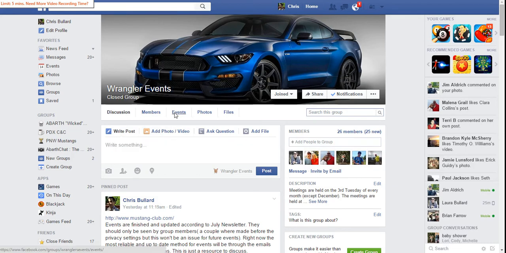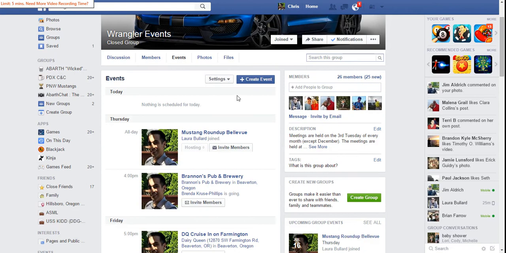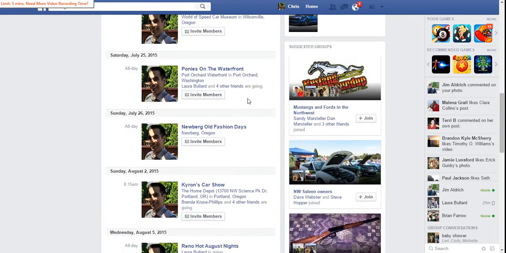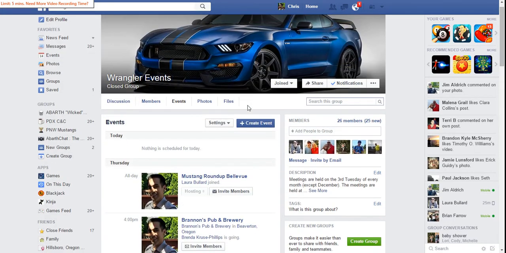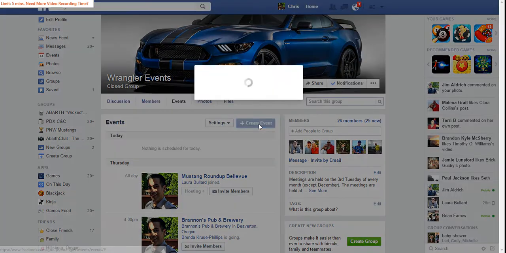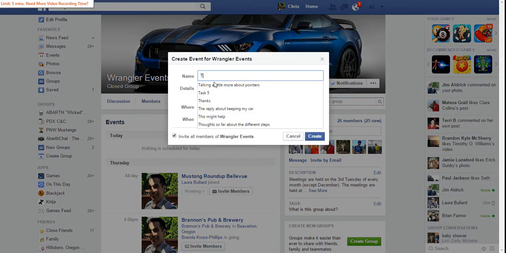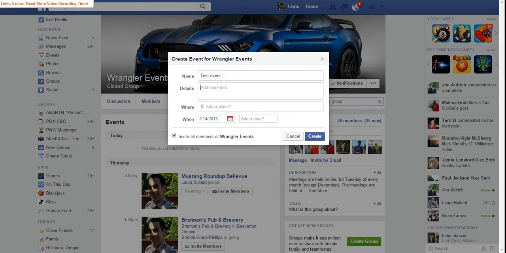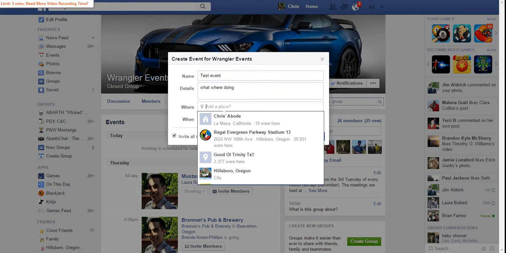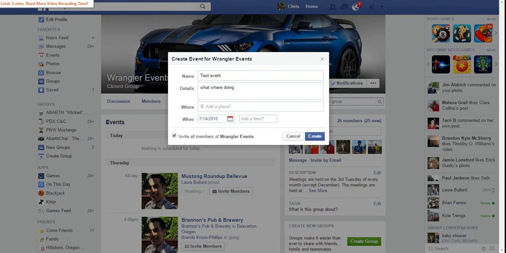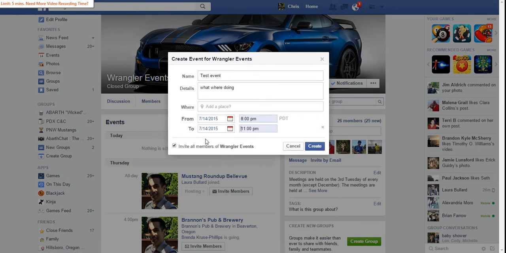Why not start an event? I can create an event there, and I've made a bunch already trying to transfer our calendar over, but anybody can do this. They can come over here, events, create an event, and then, test event, just the name of it, what we're doing, the place. It uses the Google Maps settings, so real places you can throw in there and find places immediately. Then you can put your start time, and you can also put in a close time. I know I'm really overkilling this, but here you can put an end time if you want to, and it can be a different date.